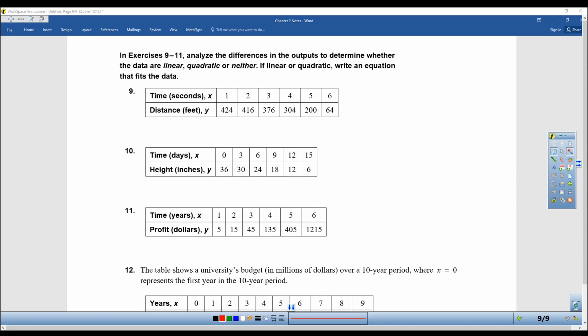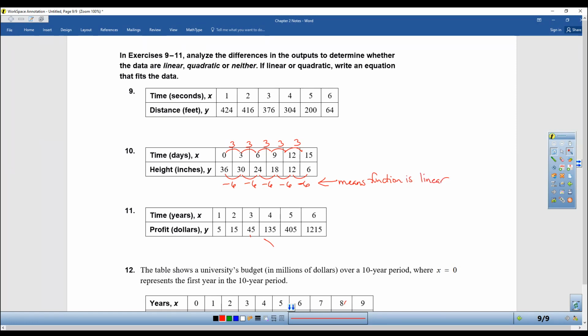Before I do the next problem, I actually want you to switch over to page 14, numbers 9 through 11, and I'm gonna show you something that I didn't do in chapter 1. Chapter 1 already had a lot going on, but something that's pretty cool. So if you look at number 10, if I look at how this is increasing, this is going up by 3, up by 3, up by 3. If the x values are increasing at a constant rate and the y values are changing at a constant rate, that actually tells you something. That means that the function is linear.